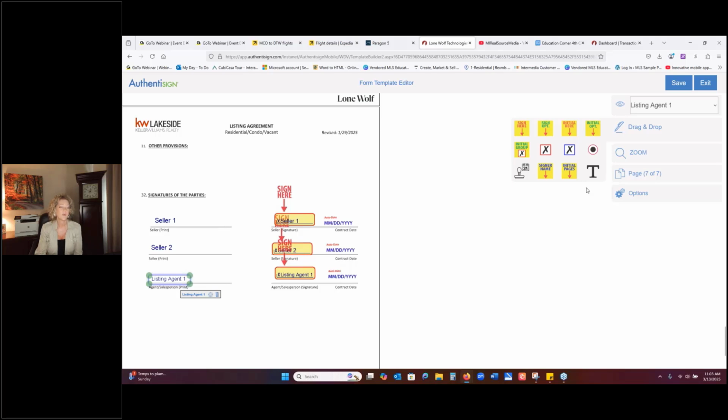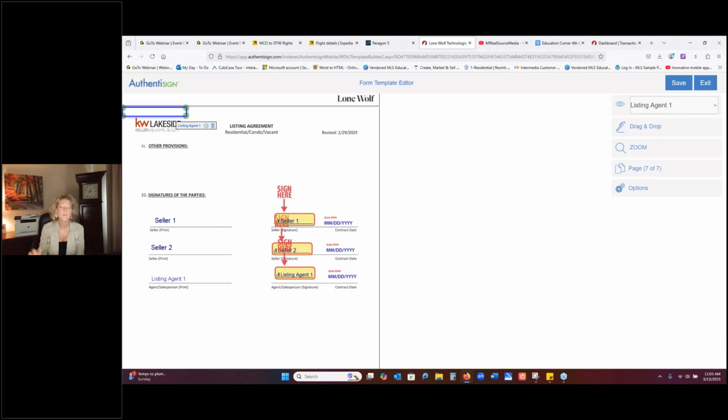If you wanted to add text to this area, I would really recommend doing the text right in the template, because if they print it out, you want that text to be there. This would only be if they are signing it. A good example of this is a brokerage that I'm aware of that has a special disclaimer for using the e-signs that agents can electronically witness. They put it right in their contract.